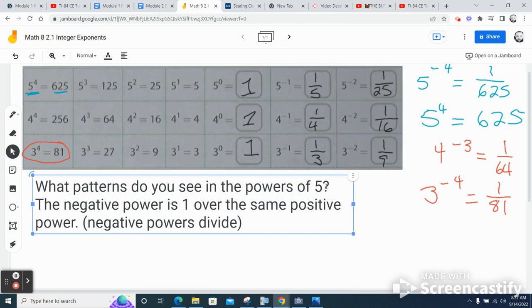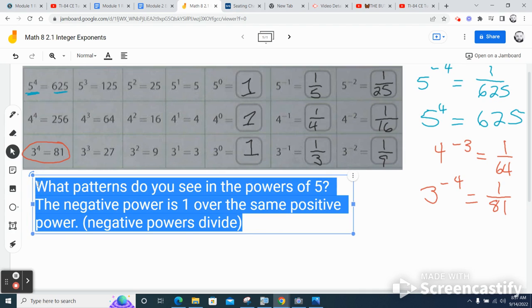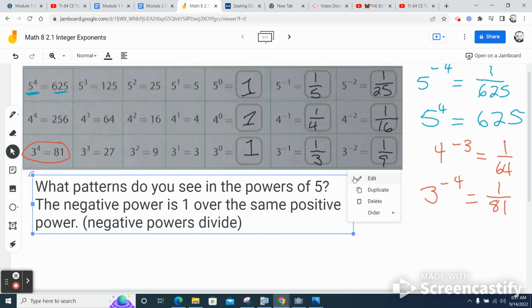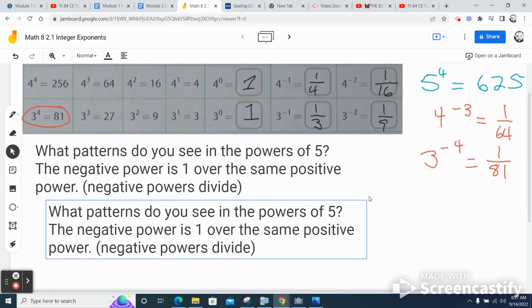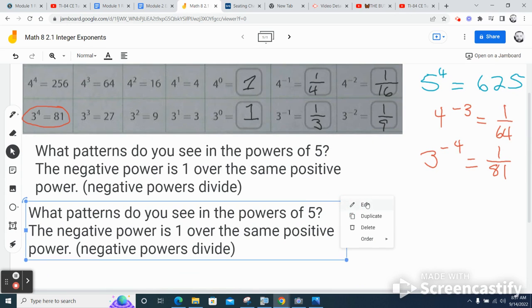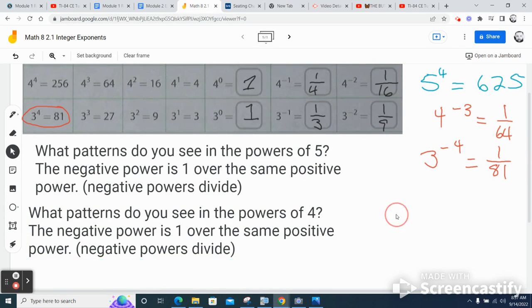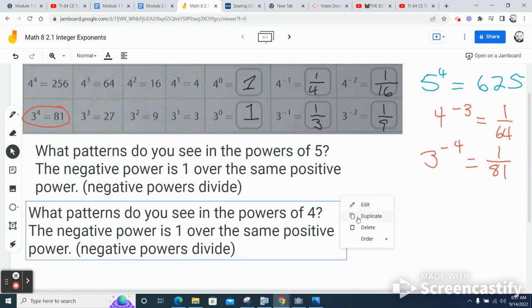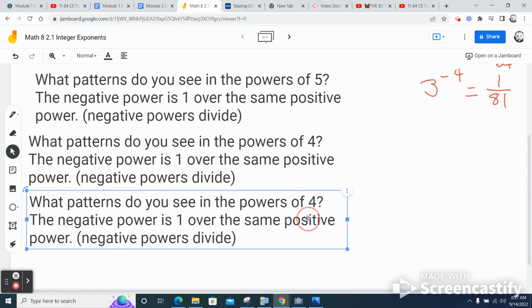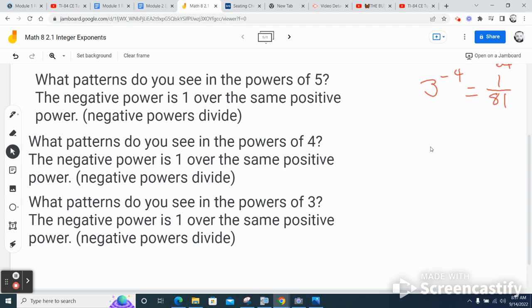And then if I were to do the same, your textbook asks the same question 3 times, basically. So if we scroll down, your textbook just says, what about for 4? Well, it's basically the same thing for 4, right? And then what about for 3? It's the same thing for 3. Do you think that would be the same in any case? So let's pick a number, from 2 to 9, outside of 3, 4, 5.